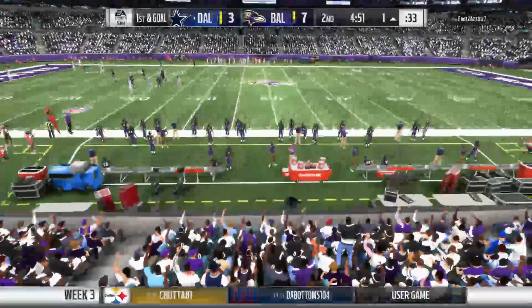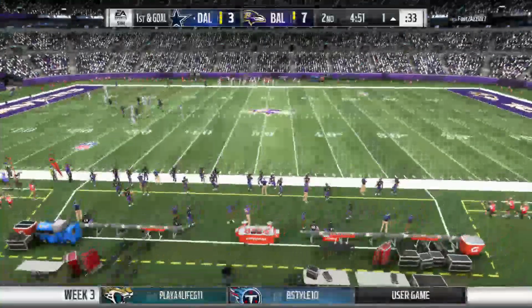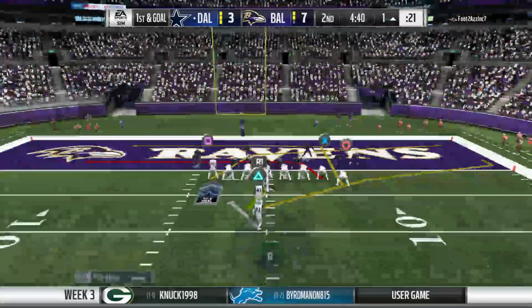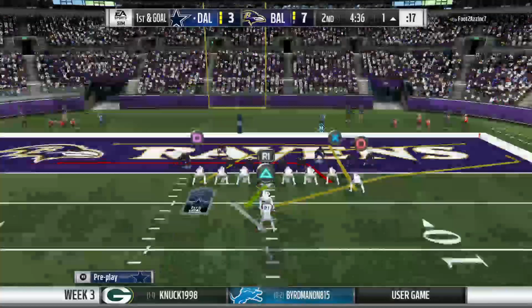Right after the turnover, they come out throwing. And that means it's a sudden change situation. We used to practice it on defense: sudden change, get out there, stop the offense. But you typically run out there a little bit unsettled. I think that's why he came right out throwing the football, hoping to catch him off balance. And he did.